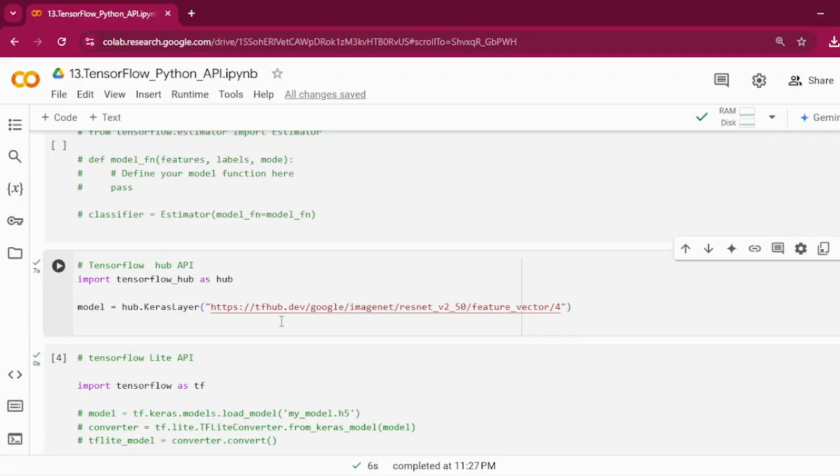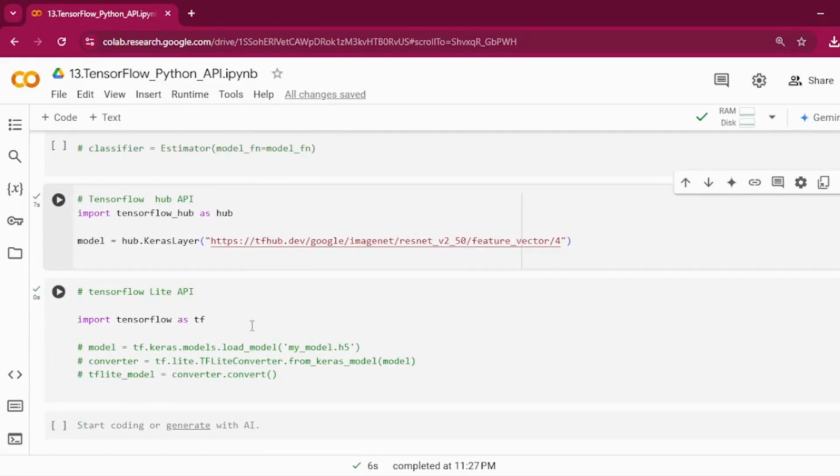And lastly, for optimizing and deploying models on edge devices, there is TensorFlow Lite. TensorFlow Lite helps you convert models to a format optimized for mobile and embedded devices, so you can run machine learning models on Android, iOS, and IoT devices.